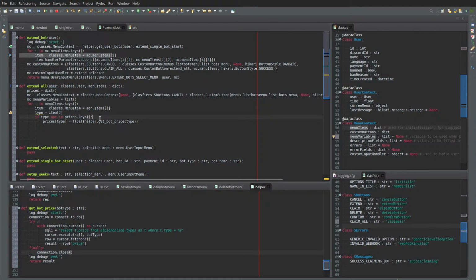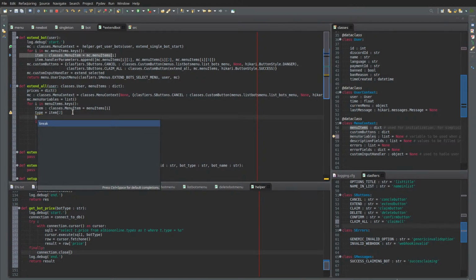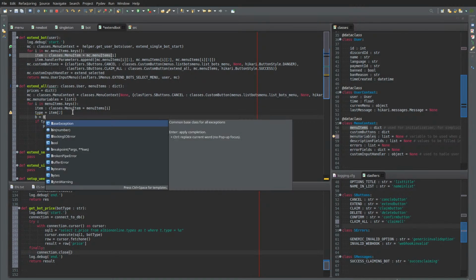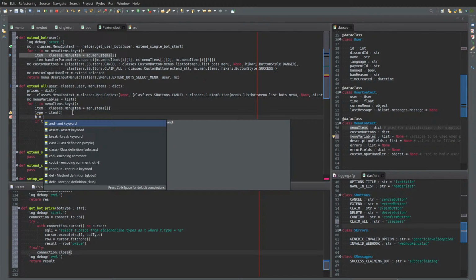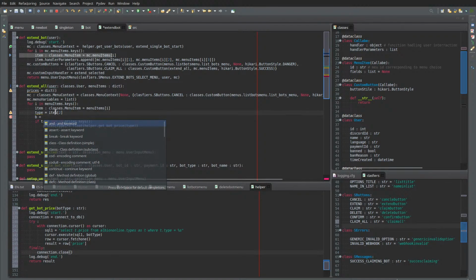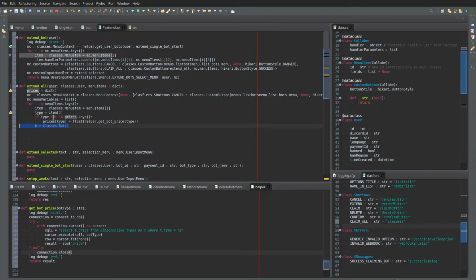So bot, it's in classes, I believe. And it's one of the data classes, so classes.Bot should go here.